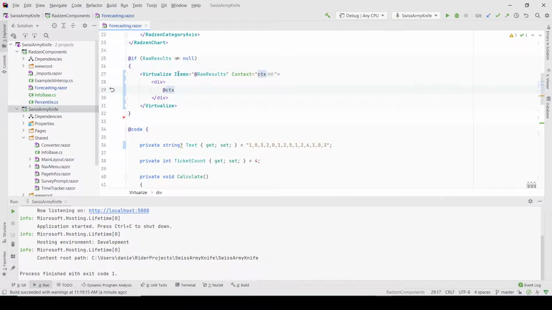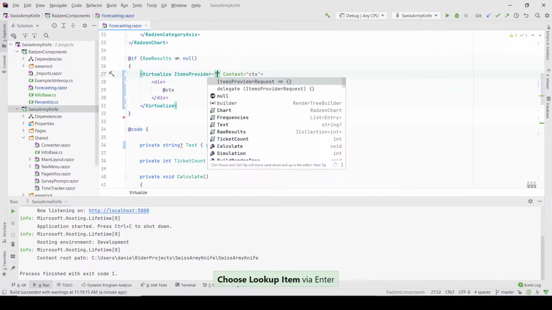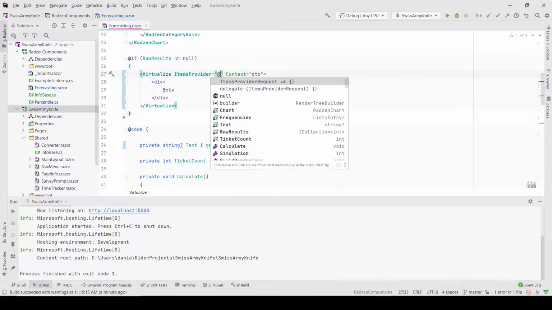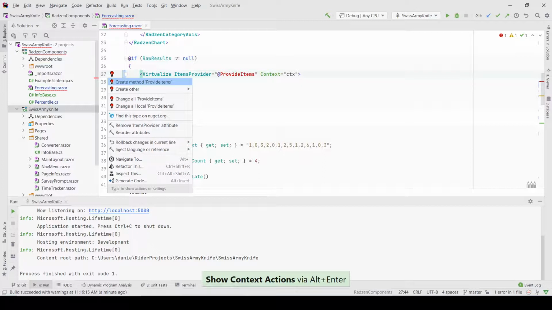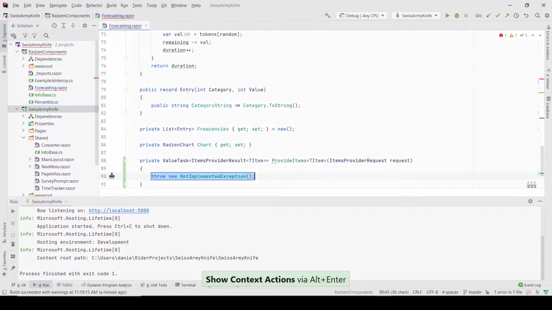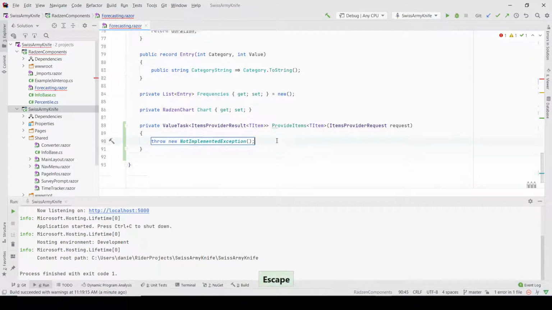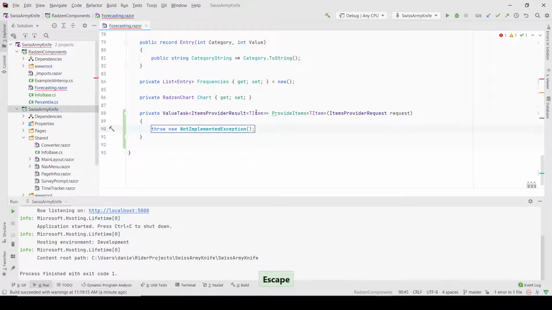But it can be done using the, what is it called, items provider. So here I'm going to be calling a provide items method. So for instance, if I'm getting these elements from a server, then I would use this one, which allows for paging.